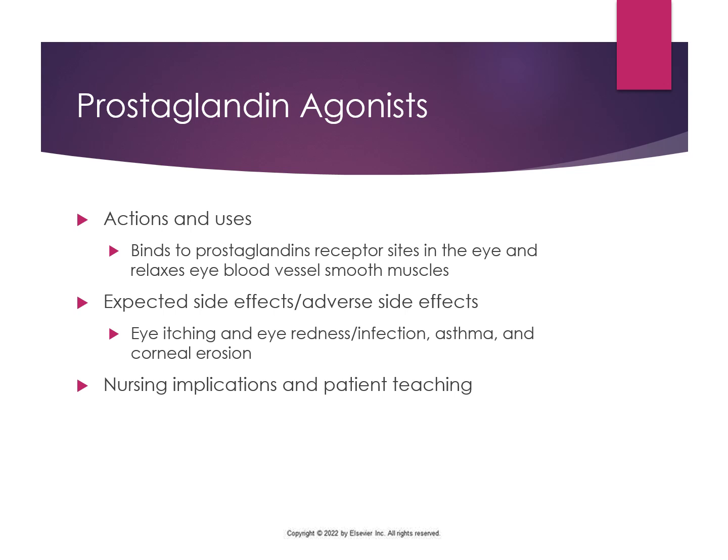Over time, patients who take prostaglandin agonists could gradually but permanently develop changes in the color of their iris, from lighter colors to brown. This will occur because prostaglandins increase the production of a brown pigment called melanin. In rare cases, patients who are taking prostaglandin agonists could experience systemic effects, including infection, asthma, and corneal erosion.